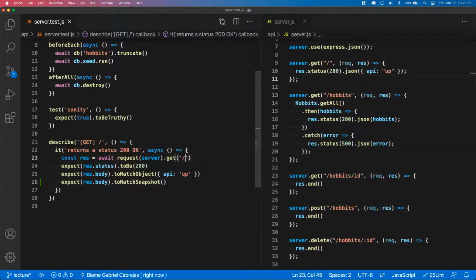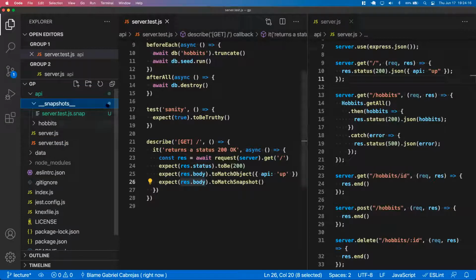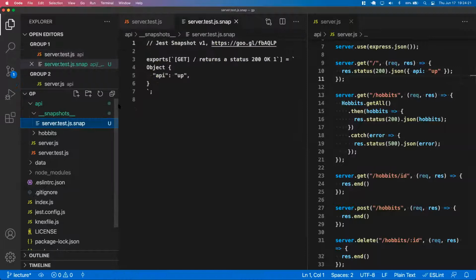In case we're feeling lazy, or what if it's a huge object and we don't feel like using toMatchObject because it would be a pain in the butt, right? So toMatchSnapshot takes a picture of res body and creates a snapshot inside a snapshots folder, right? And it's a physical file. The photo is a physical file we have in here, right?